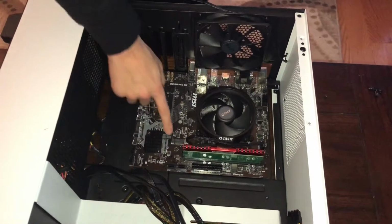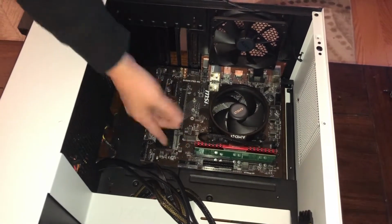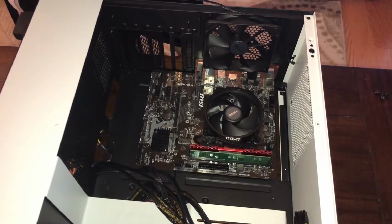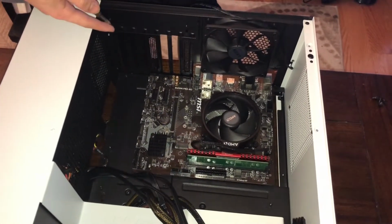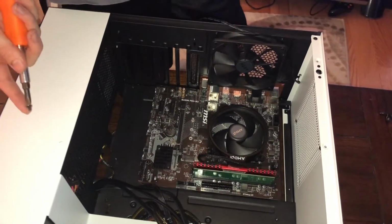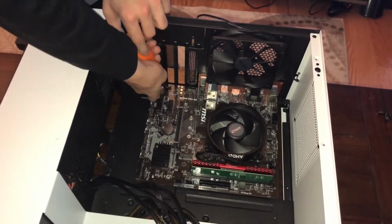Now, we would normally have to install one here, but for some reason NZXT has it where it's like a standoff without having to screw anything in. So I like it, don't get me wrong, but now let's go here. These are actually case protectors, PCI protectors. You normally have two of these here too, and they would all be filled, but I forgot to reinstall them, and I kind of got rid of them. So we'll just pretend they're there for now.